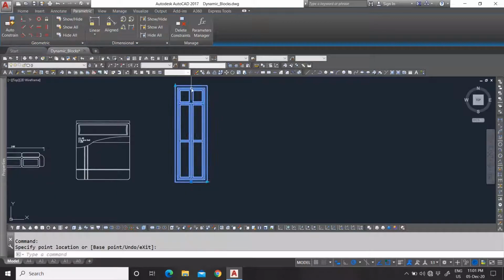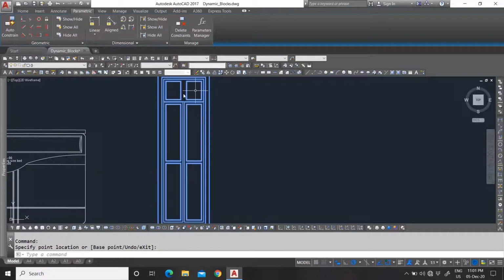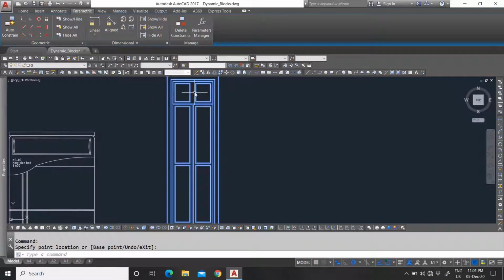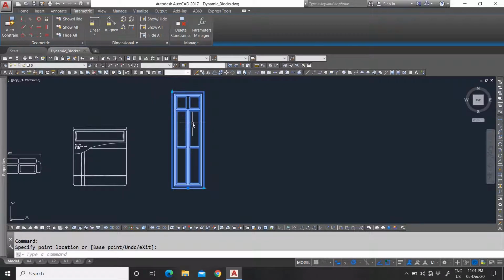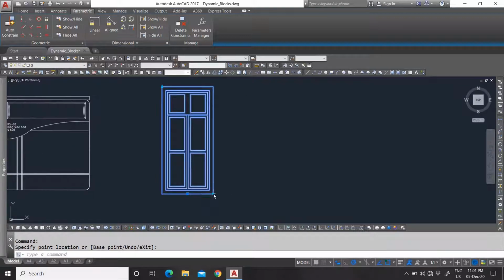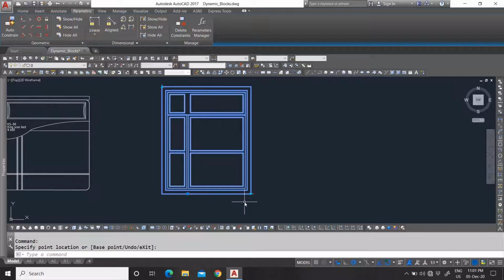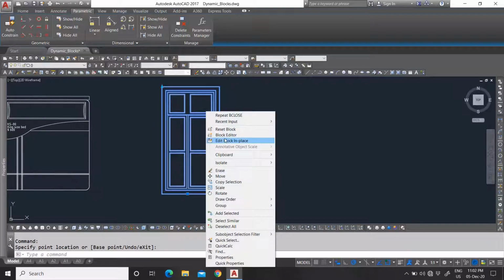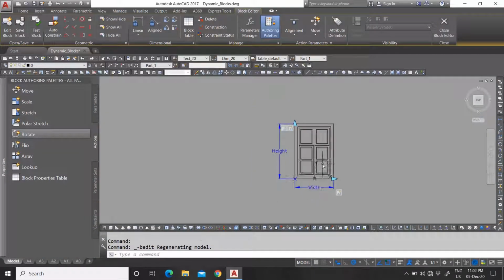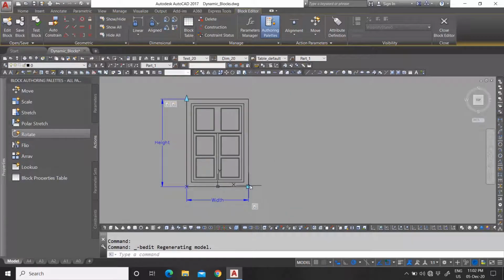Mostly doors are made this way anyways. So these two will sometimes be glass, and these will be closed, or the other way around. So I'm okay this way. Now we have this one also, the same problem. We have to make sure that the glass remains in the middle.